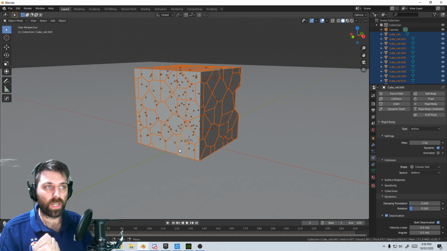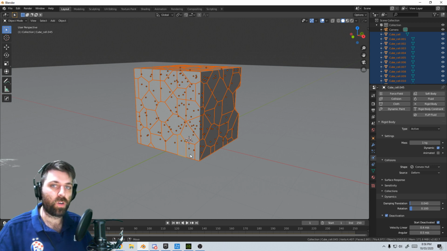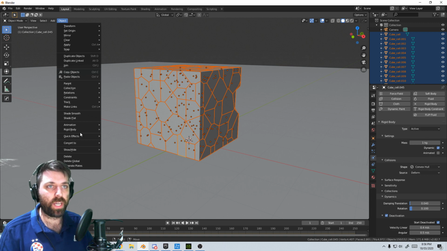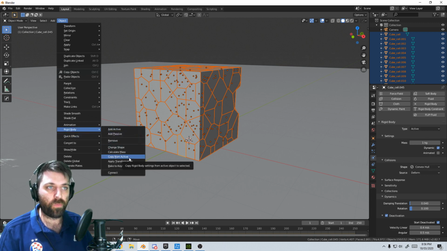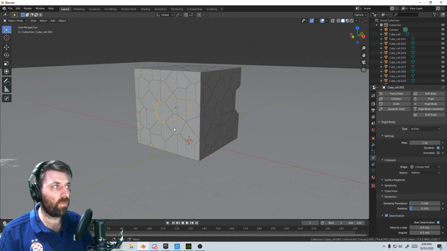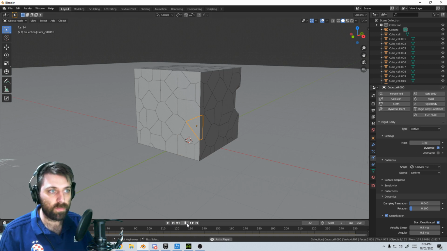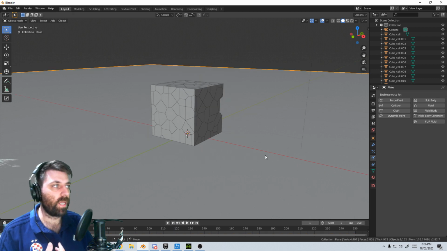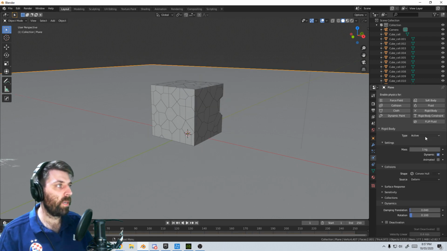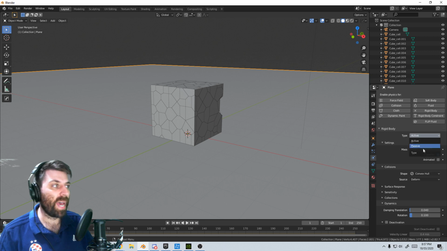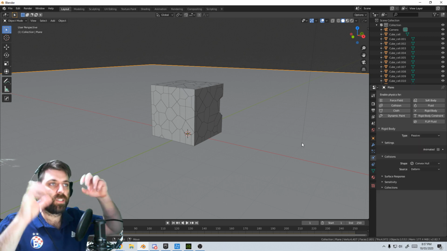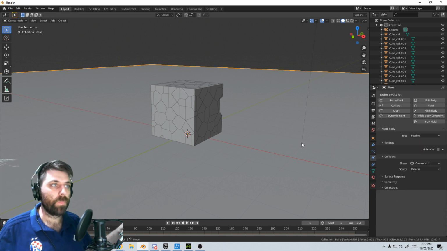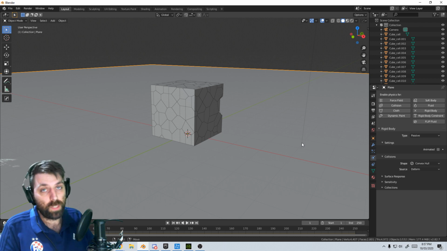But at the moment, we've only done it for this one cell. We need to move it across to everything. So we go into object, rigid body, copy from active. And now every one of these cells has this same object. Now, if I were to press play, nothing happens, you little ripper. The other thing we've got to do is select our floor, rigid body, and we're going to change this from active to passive so that now when the cell decides to disintegrate, it's just going to land on the floor, which is what we want.